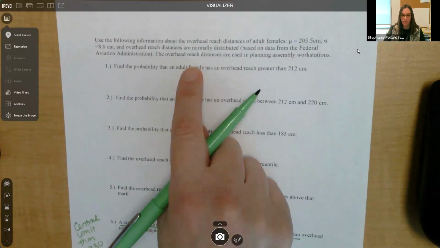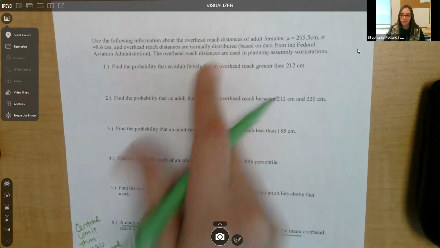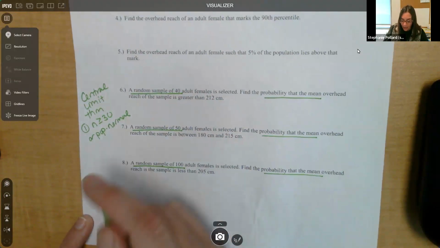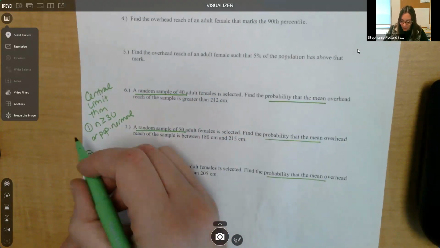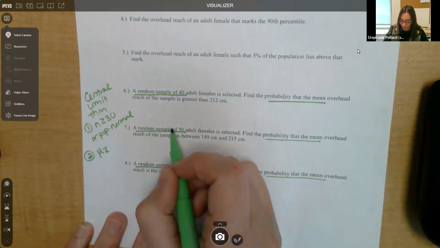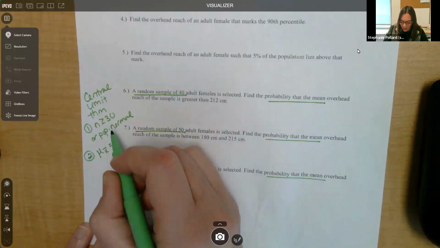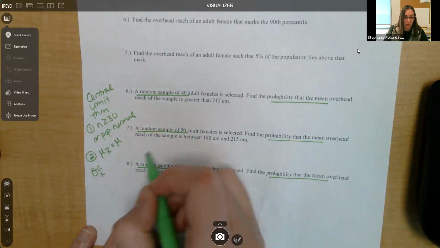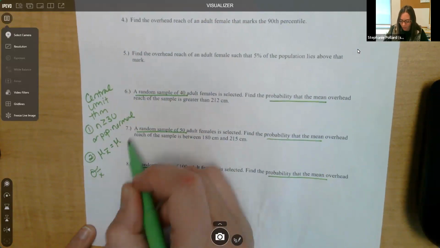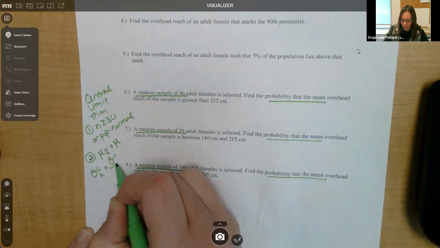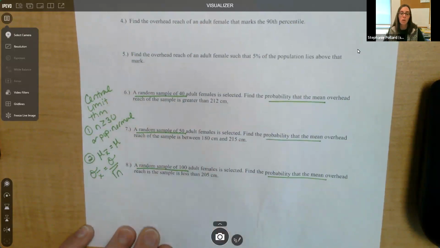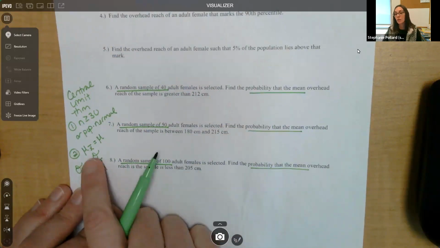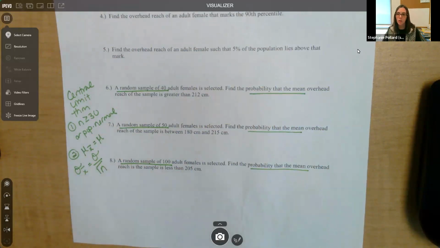If you go back up to the top, we do see that the distances are normally distributed. So here we have both things being satisfied, but you do need at least one of these things to be satisfied. And then when that's the case, what happens is the mean of the sample is going to be the same as the original population mean. But the standard deviation, when you, again, repeatedly sample over and over again of all of those means, is going to be the original standard deviation, but divided by the square root of n. So that is going to affect us in these problems here. That's going to affect your z-score and your standard deviations, depending on how you're solving this problem.